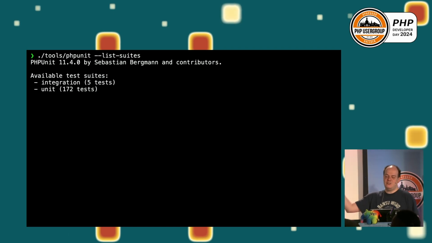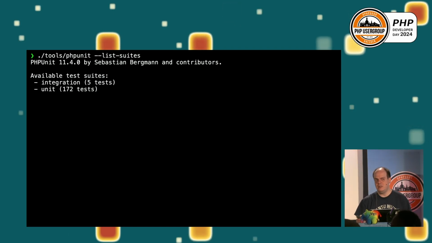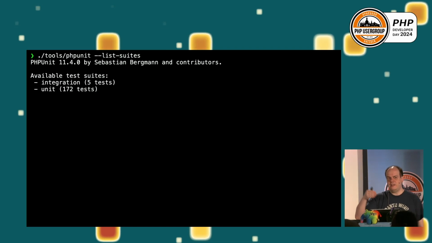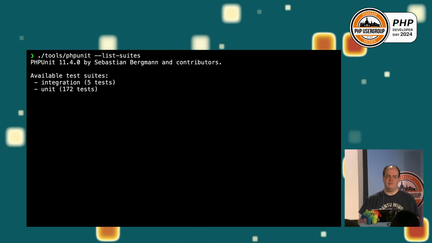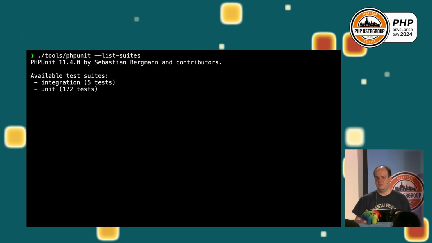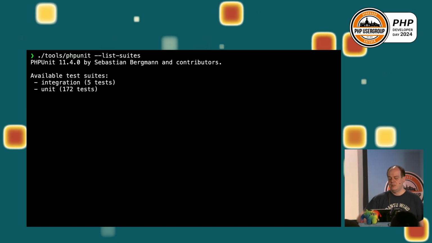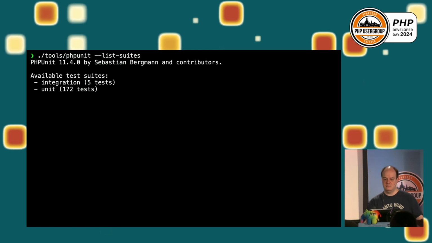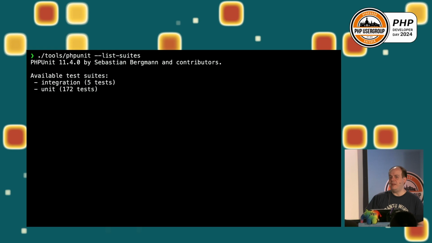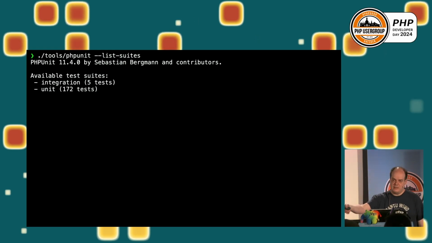So --list-suites tells us, hey, these are the suites that you have. Usually, you do not have a large amount of suites. I've personally never had more than 4 or 5 suites that I have configured. I usually have unit, integration, edge-to-edge, end-to-end, and then have dependencies defined in my CI pipeline: run my static analysis first.